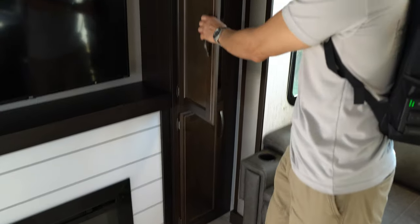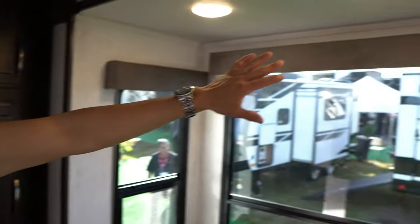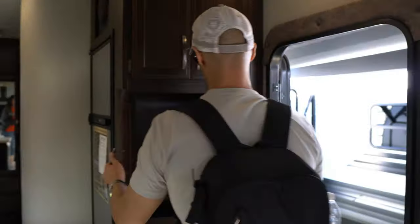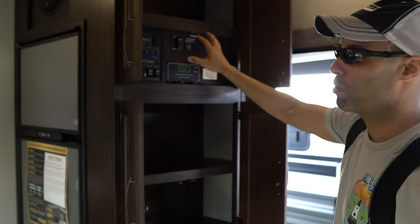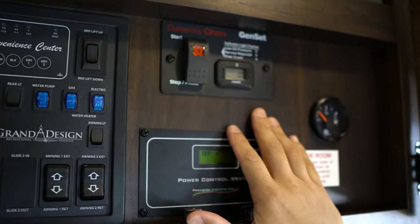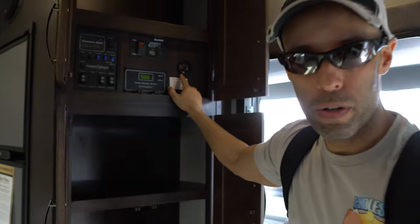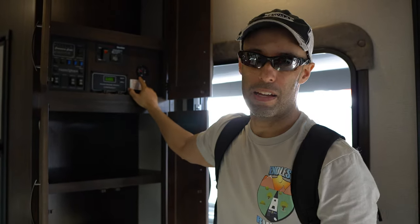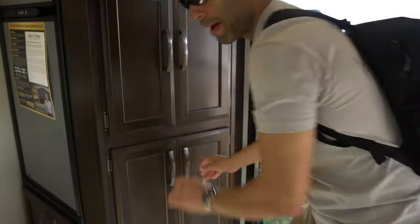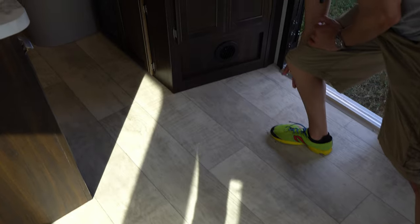Check out the cabinets. There's one slide on the driver's side. Continuing through, you have more cabinets and your control area. This has a 4,400-watt Onan generator on board, and it also has tanks to hold fuel - because with a toy hauler you need fuel for your toys, so there's an onboard tank to hold it. Grand Design doesn't have vents in the floor, so you don't get dog hair and debris - all their vents are up high. Grand Design is known for that.